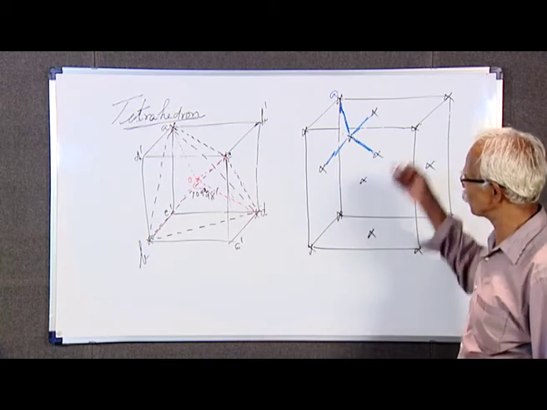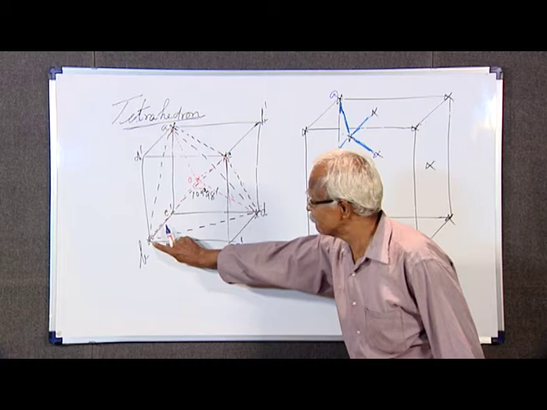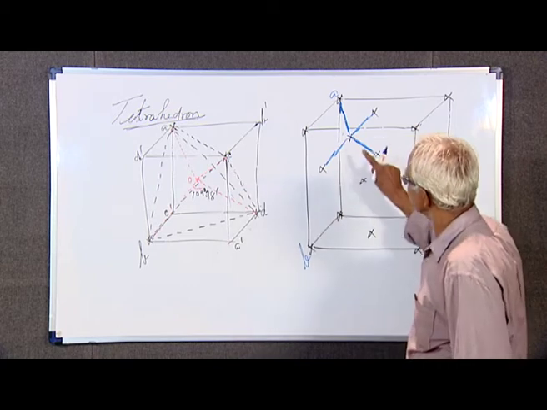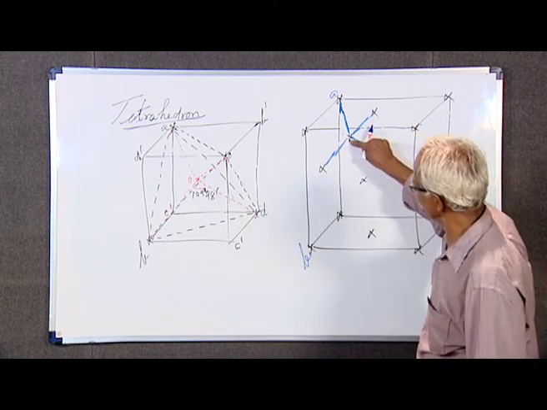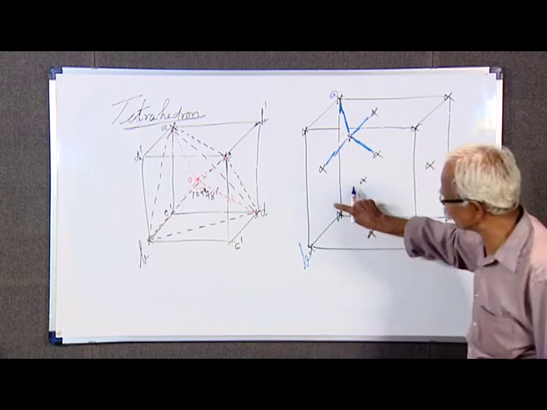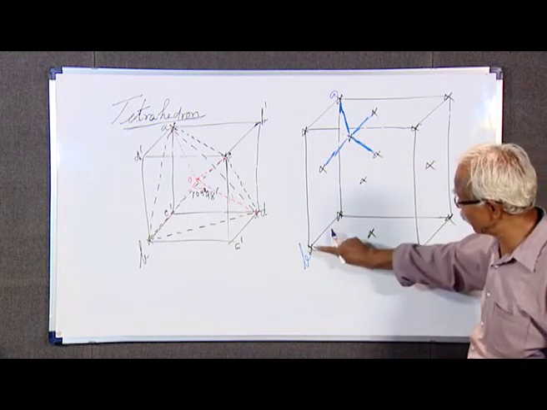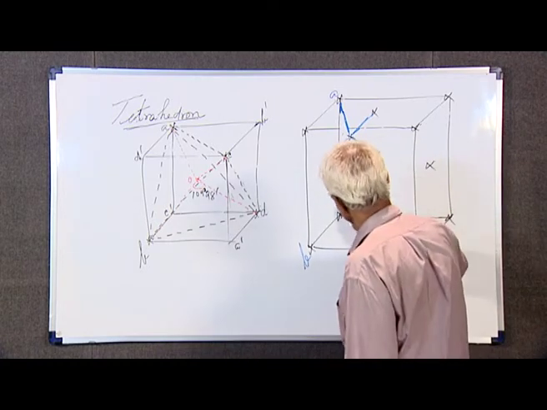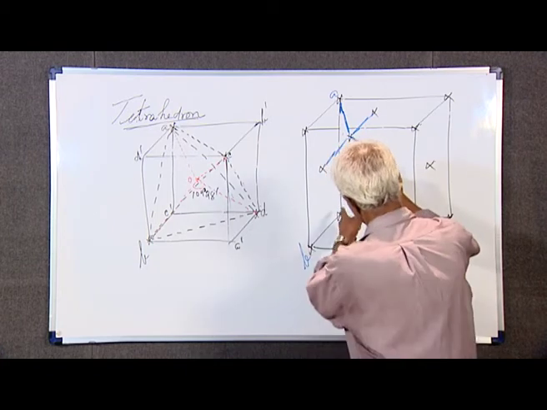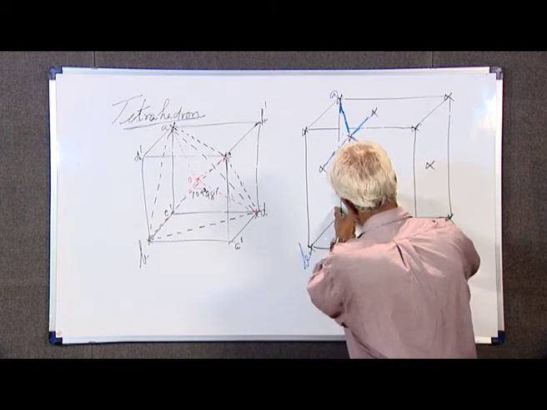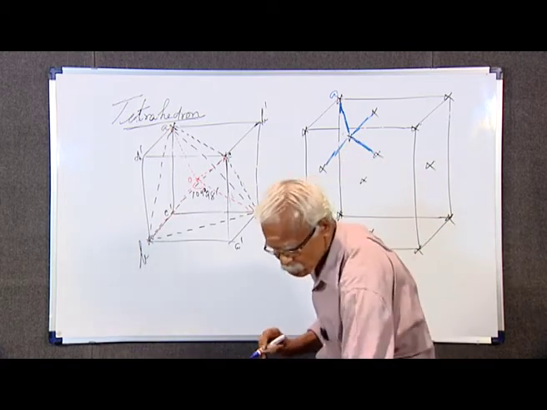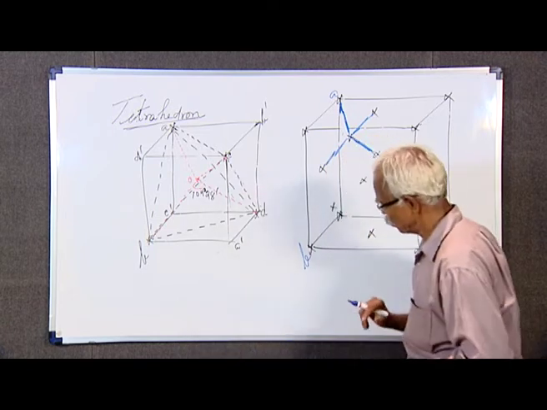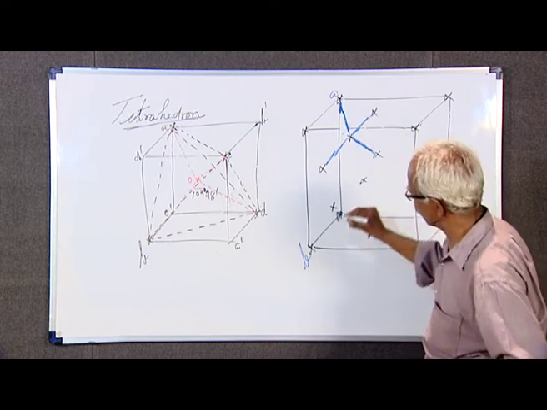Now one can methodically do it, which is B. Just like you have a 1/4 1/4 1/4 point here, you have another 1/4 1/4 1/4 point here, which is midway between this and the body center. It is somewhere here. Join as usual, just like what we have done here.